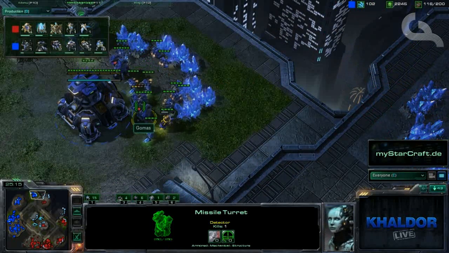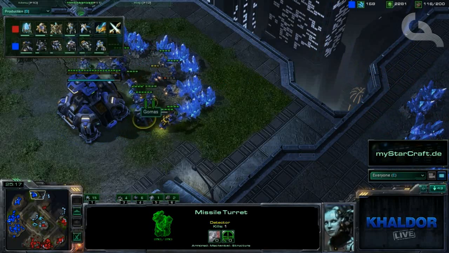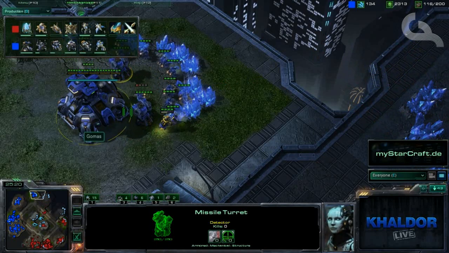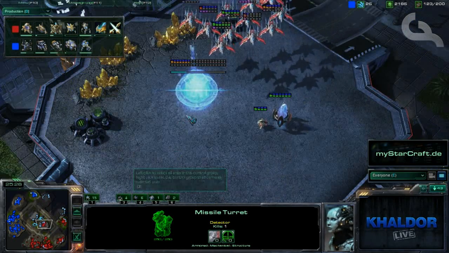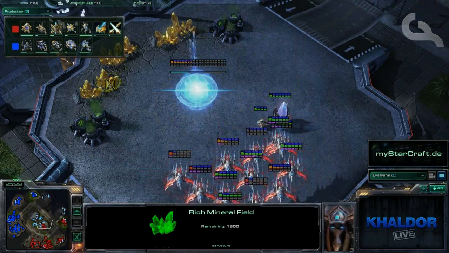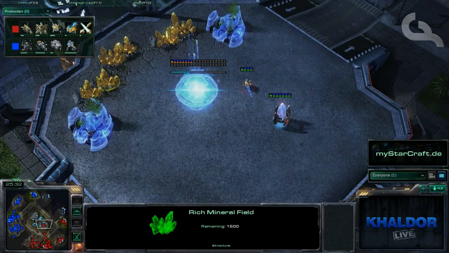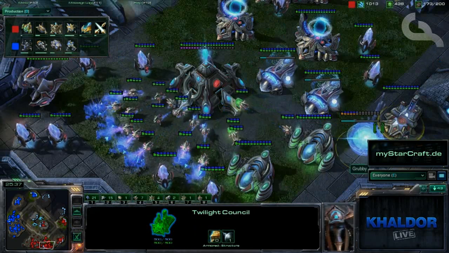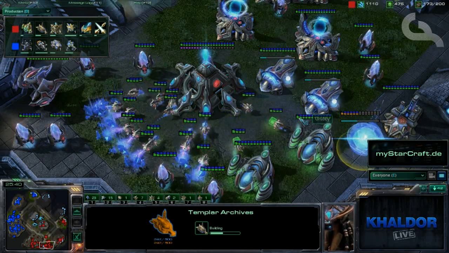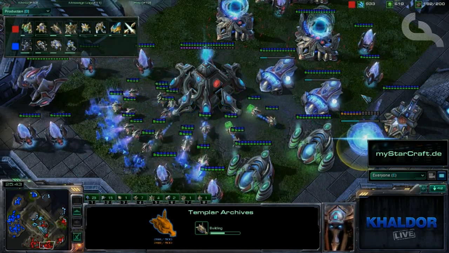But those two missile turrets are doing a really good job at repelling the army of the Protoss player. One kill only though, so that's just one kill for this missile turret. Grubby is adding another expansion, this time at the rich mineral fields in the middle of the map, and is stacking quite a lot. So he just added a Twilight Council as well, and is going for Templar Archives. So we will see Storm in quite a bit.